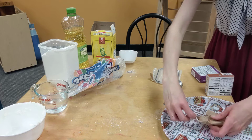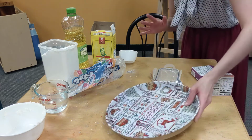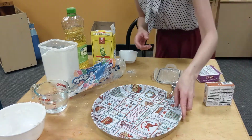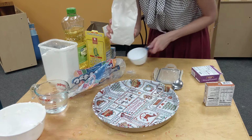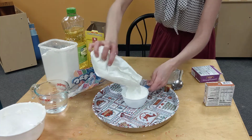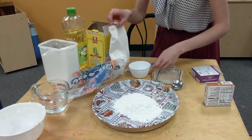Now, let's make some slime with Jello. So this one you're gonna want to do on a cookie sheet. You can do it in a really big bowl if you want to, too. So what we're gonna do is we are going to take 1 cup of cornstarch. So I got some cornstarch right here, roughly. And we're gonna go ahead and put that on there, and then make it a mess.